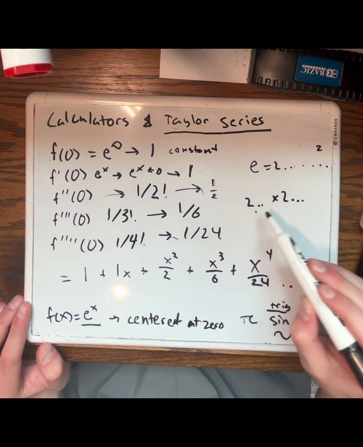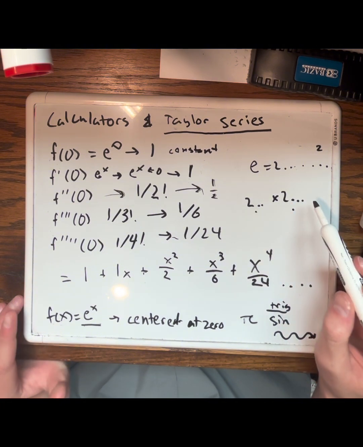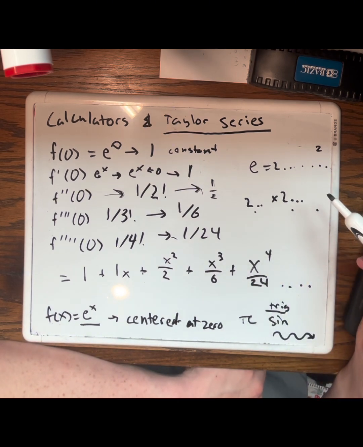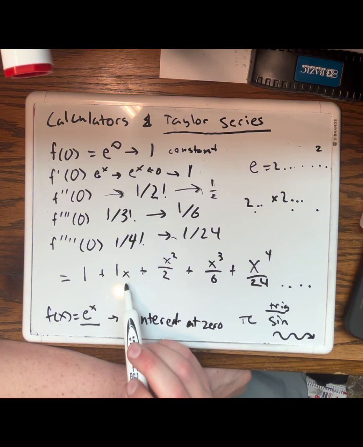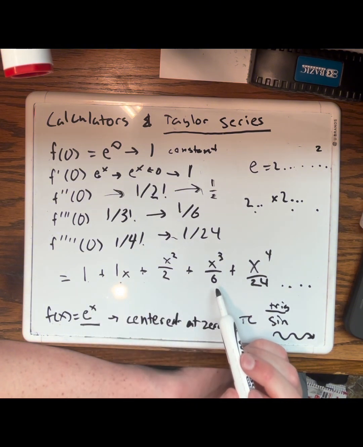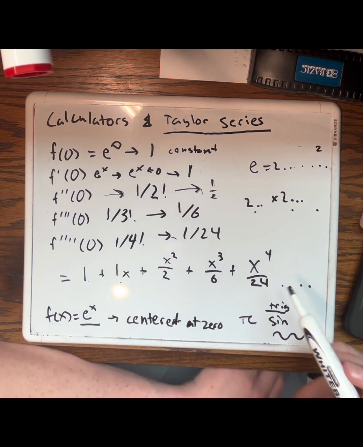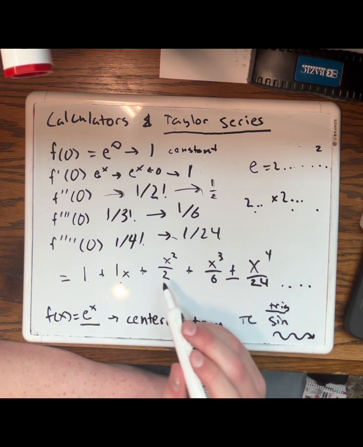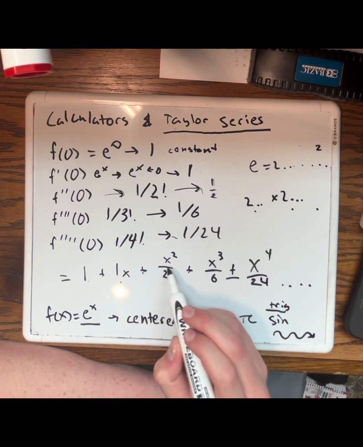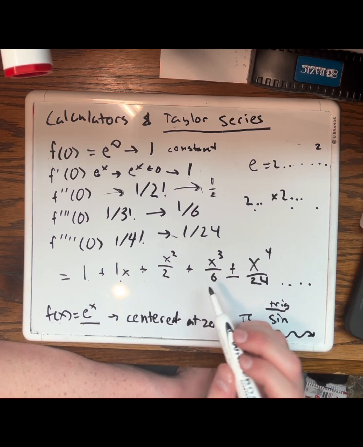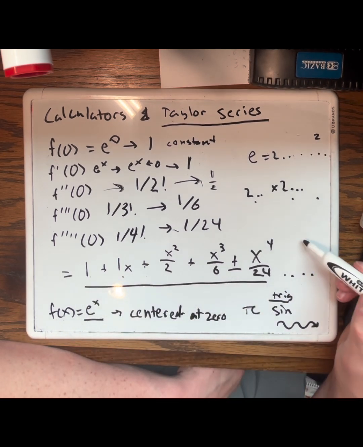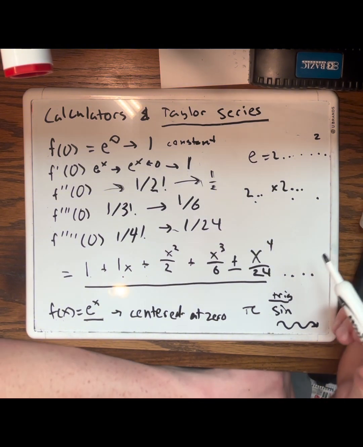If a calculator had to go through a super long, never-ending number 5 times, repeating over itself, it would just be really slow. But because we have it in this simple equation form, 1 plus 5 plus 25 over 2 plus, I'm not going to go through it all, doing it like this makes it way easier. Why? Because it's just pluses. Sometimes these will be minuses. You multiply sometimes and divide. It's just basic arithmetic. And if we went on to 10 terms, it'd be even more accurate.